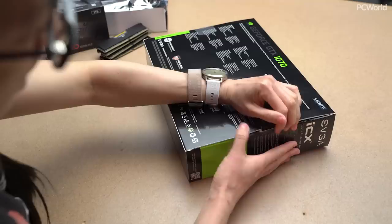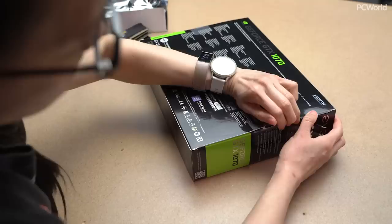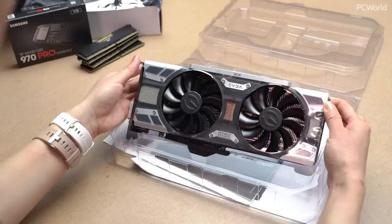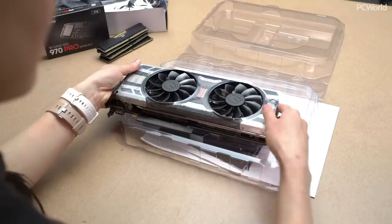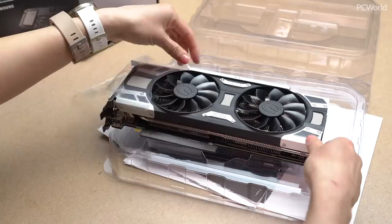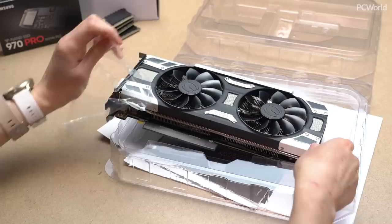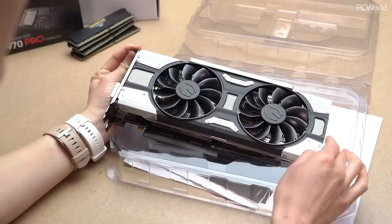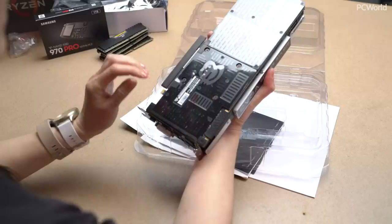If you watch enough of these videos you'll learn very quickly that I am too well trained by two Asian parents to always be very tidy and I can't help it, so I'm trying not to rip anything. Oh — you can't smell it but it's got like a new hardware part smell and it's glorious. I love it. I think that's much better than new car smell personally. I've seen so many videos, especially case videos, where they'll do the peel and it just makes a sound that I personally don't find satisfying but I know so many people love watching that peel — I guess it's like the equivalent of popping bubble wrap. Man that's a pretty card. Look at these details right here — and there's this little dotted mesh pattern. It's a nice backplate.